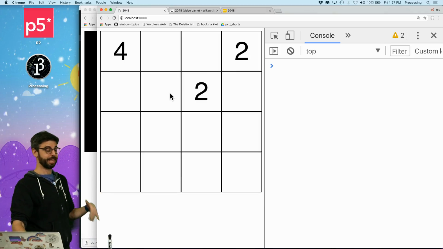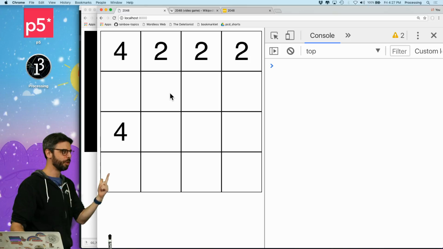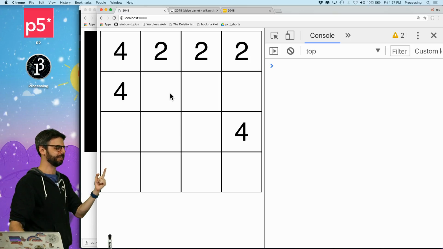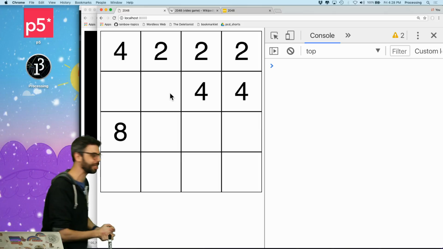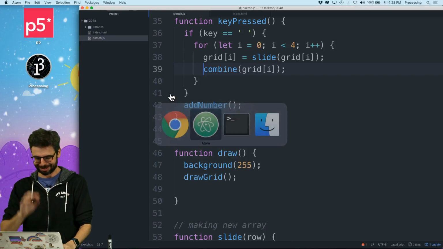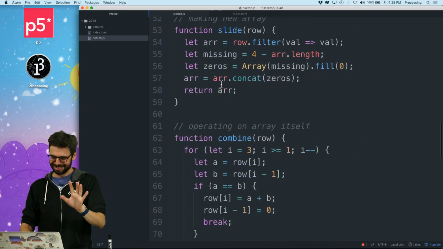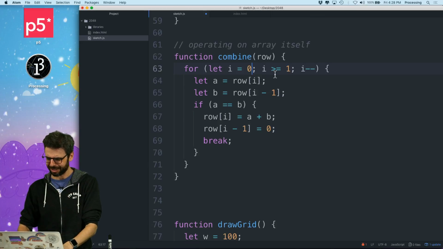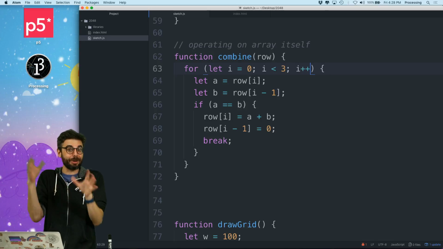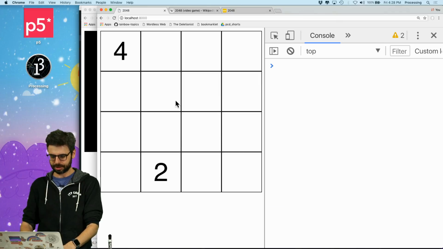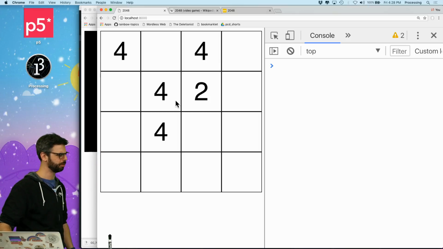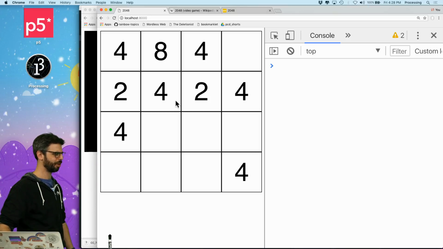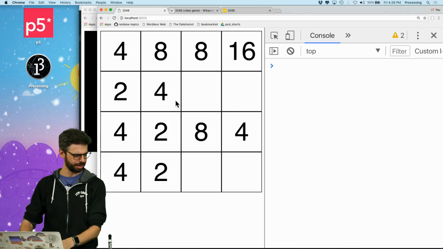Okay, now things move up. Oh, those should combine to be an 8. Nope. Oh, those combine to be an 8. Ooh, something is wrong. Oh, I must be looking the wrong direction, because I'm doing stuff backwards. So actually, that's fine. I could really think about this, but I have a feeling that I just wrote the code backwards, which is fine. I can go backwards. Let's do this. Now those should combine to be a 4. Oh no. This is all wrong.